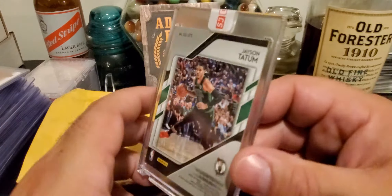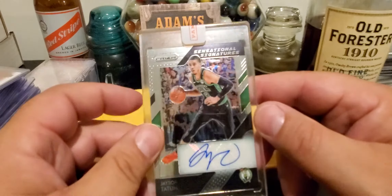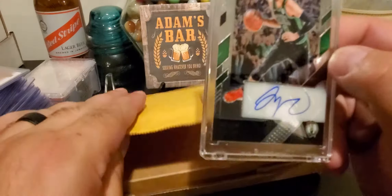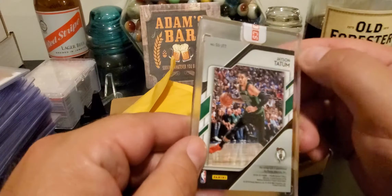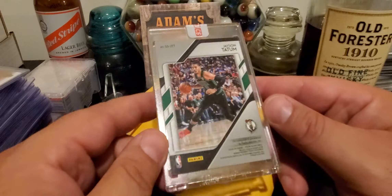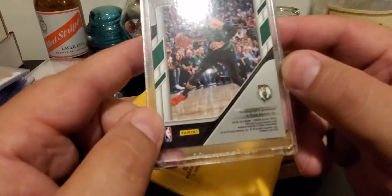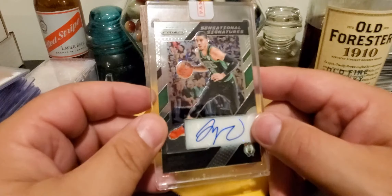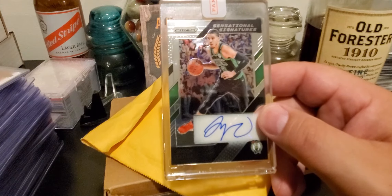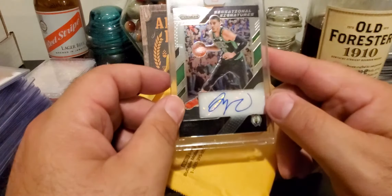Man, I love Tatum — Tatum's balling, really happy with that. Appreciate that. The Hero was a Choice Optic, so obviously a little bit more limited than the base, but a great player. The Hero was a rookie, this is second year, so there's occasionally a little spot on the back there. Overall pretty happy with that. I love Tatum, I collect Tatum. I got a few Tatums laying around here that I'm in the process of going through and evaluating for grading.